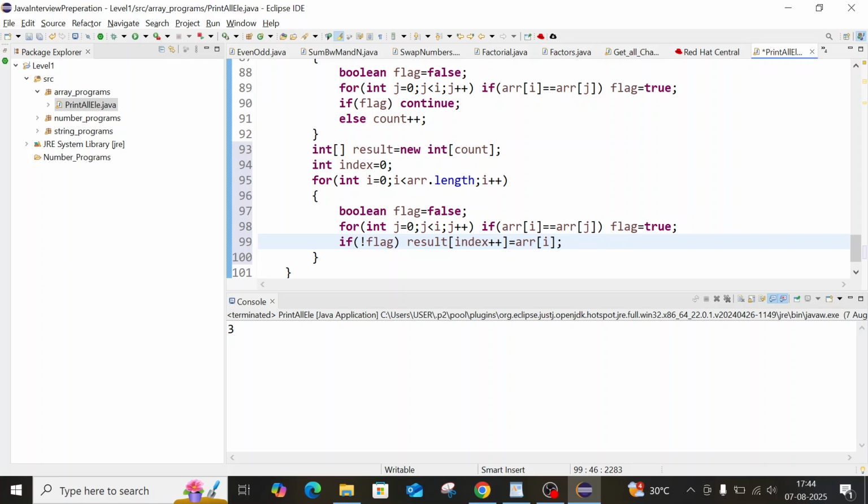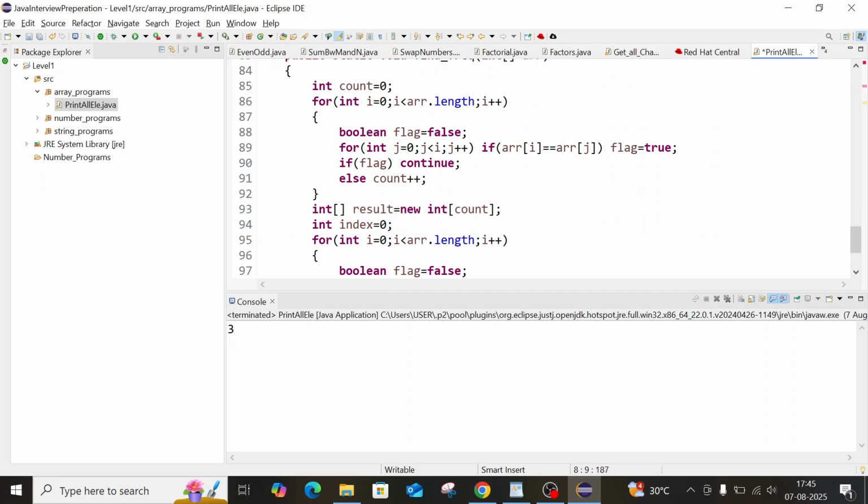What's the question here? Sorry. Yeah, I just wrote a program to remove duplicates, right? That's not the case. Yeah, okay, fine. We are on the right path. Okay, let's run this.